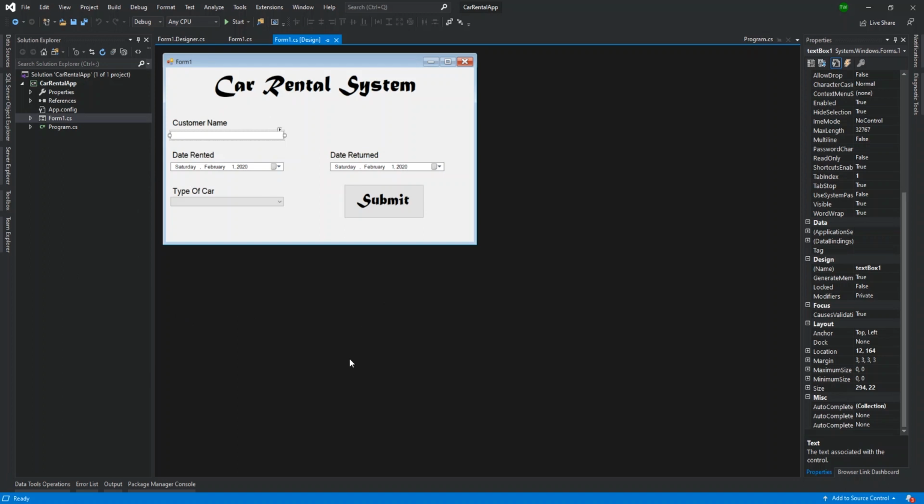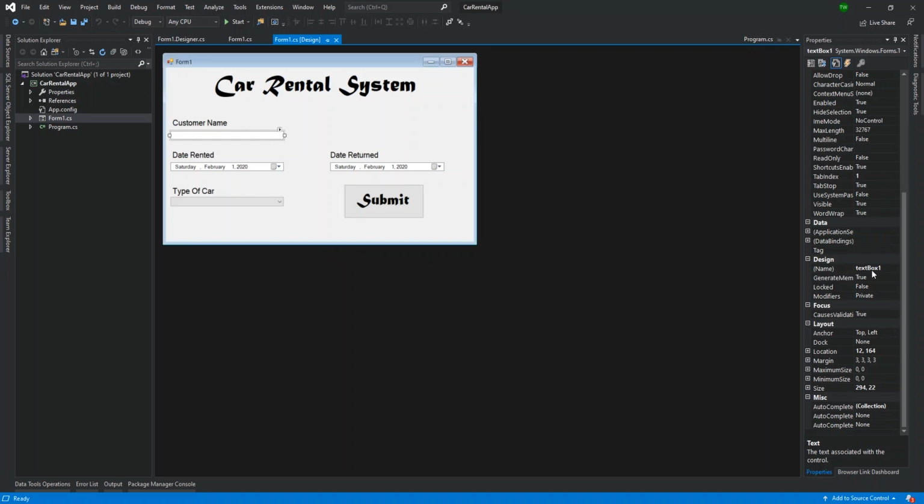That is not ideal when you have a few text boxes, because you want to know which text box exactly has the customer name. By leaving them as the default name, textBox1, textBox2, etc., every time you want to know the information, you're going to have to come back over, click on the text box, look at the name and say, oh yeah, that's the one I want. So I'm going to give you a little technique that is actually best practice, that will help you reduce the amount of investigation and time you spend trying to find the control you want. And that is simply to change the name.